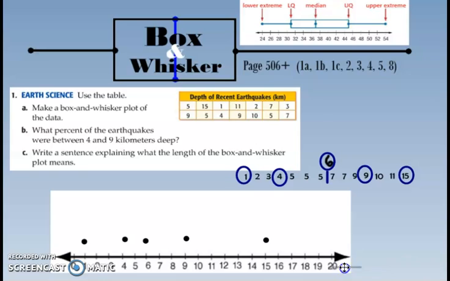So we need to go and draw some lines. Okay, oopsie. Okay, the two outer ones, the two sets that are out on the outskirts of this thing, that is the lines. And then we create a box in the middle for the middle three. Let me get that. Okay, and then we also draw a median too. I don't know where that went, so I'll draw one in. Okay, there we go. Not the prettiest line there, but okay. So we've got our box and whisker plot made.